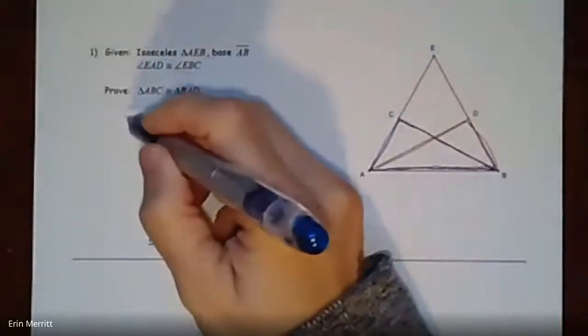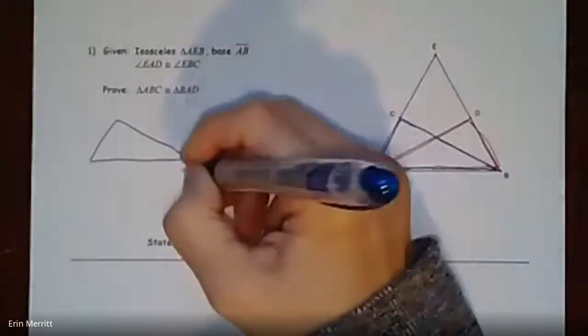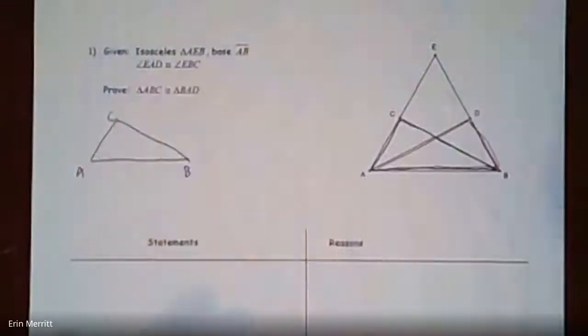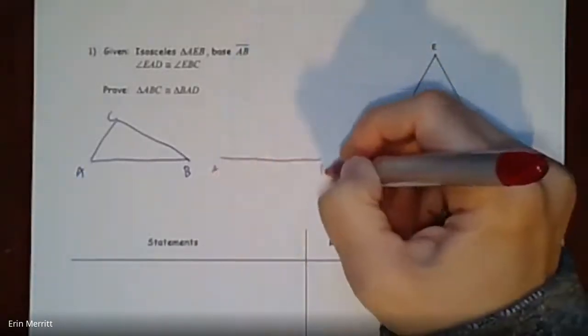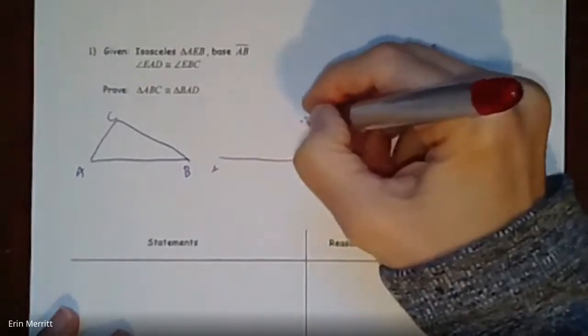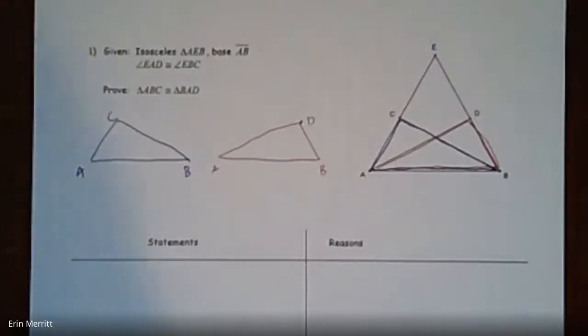The other thing that you can do when you have triangles that overlap one another is it's also sometimes helpful to redraw them. Now, the redrawing doesn't have to be perfectly accurate, but I can sketch and say, okay, here would be B, A, C, and then I'm going to redraw the other one so that I have here's A, B, and then maybe D would be up here. So I end up with a little something like that. You can do both. You could do just one of those, but I do think it's helpful to see it, all right?